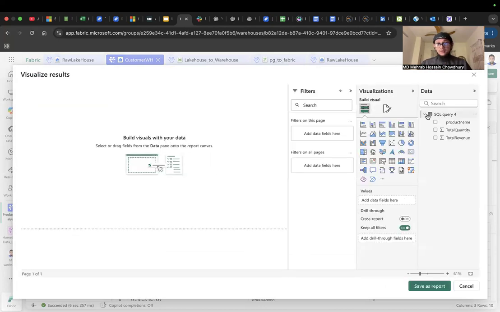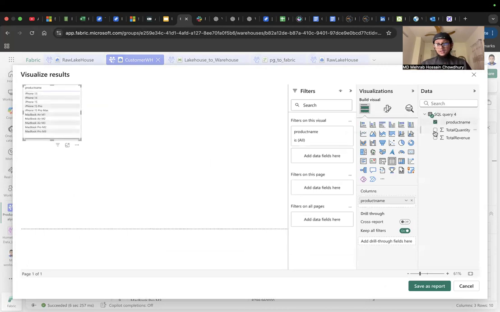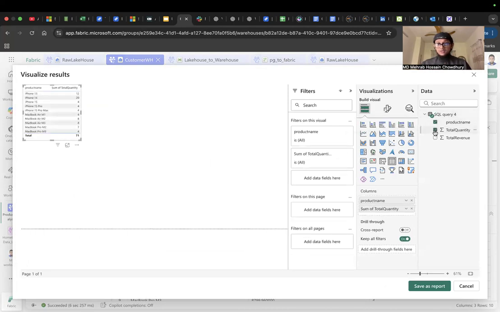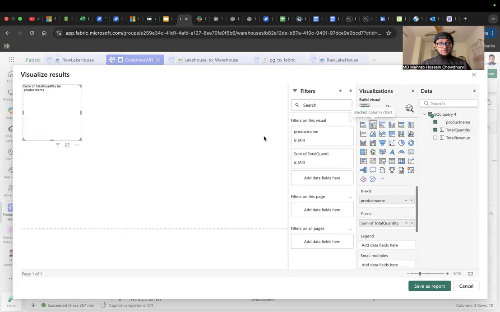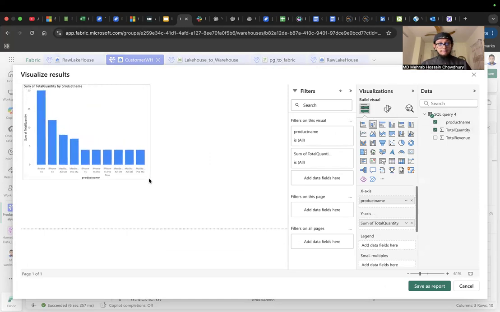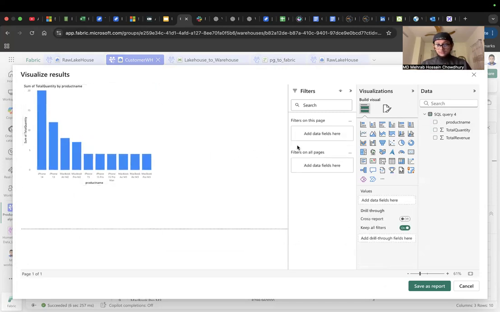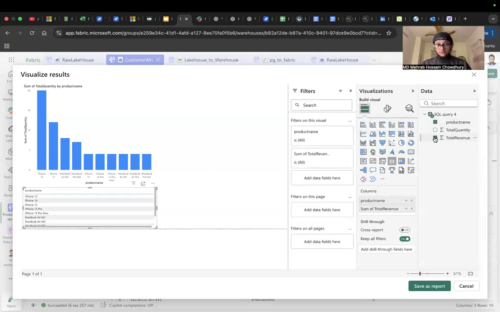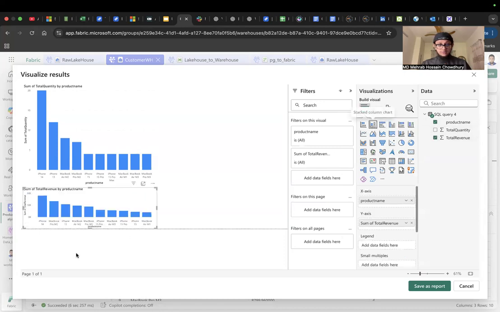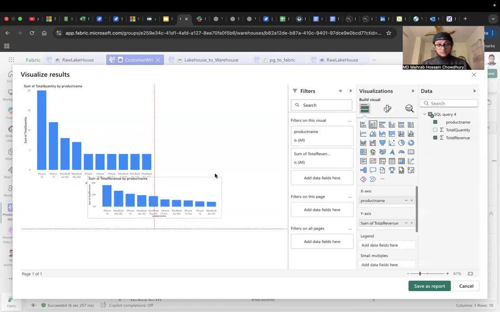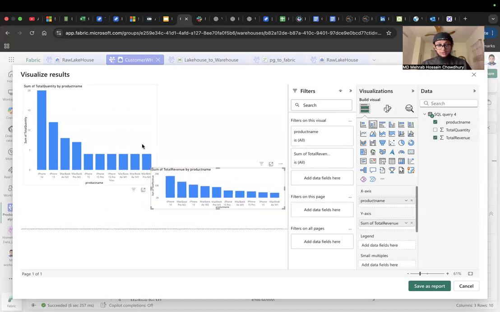Here is my SQL query: product name and total quantity, and I want to show this here. Now you can see that I have created a visualization. Also, I just want the product name and the total revenue in this format too.